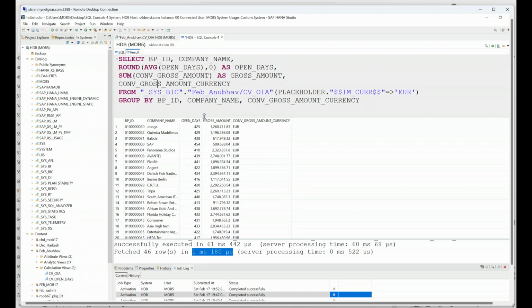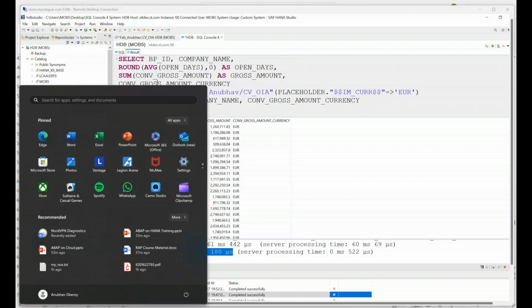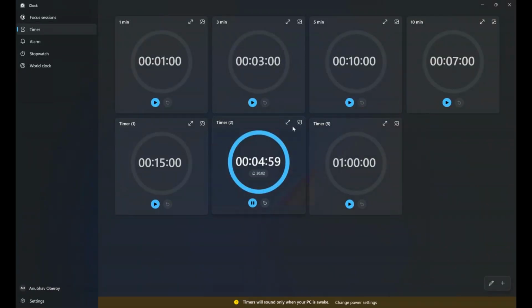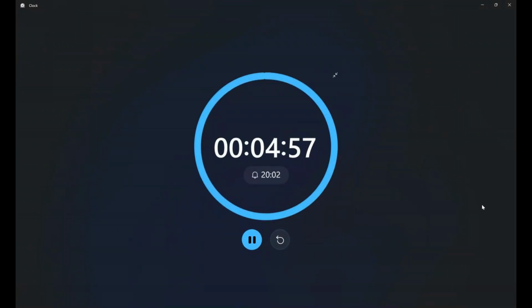Anubhav, I need to practice. Yeah, you need to practice certainly. When you go back after the class, watch my video and practice yourself. You will be mesmerized to see the benefits. Okay, if no valid questions, then let's take a break. And on the other side of the break, I will begin with consuming this in ABAP system. So let's take a break and be back after the short break.